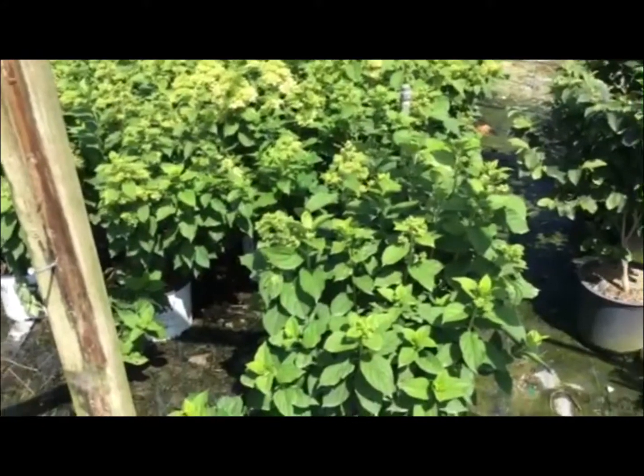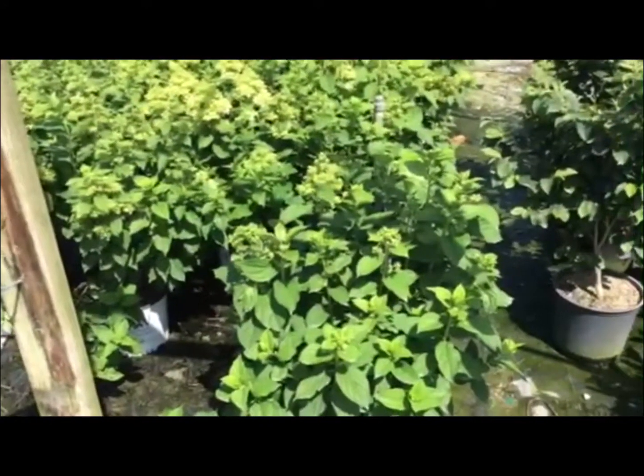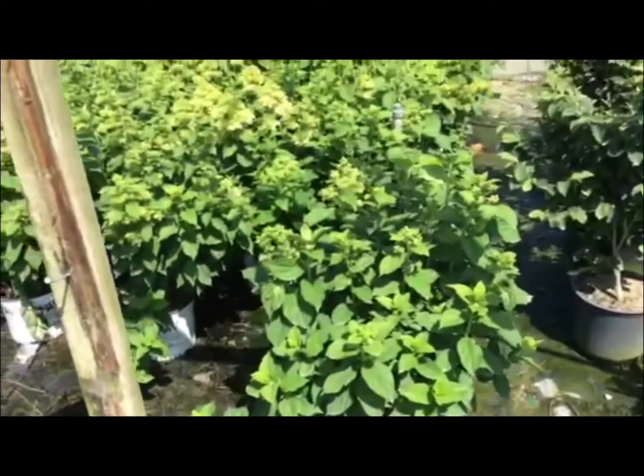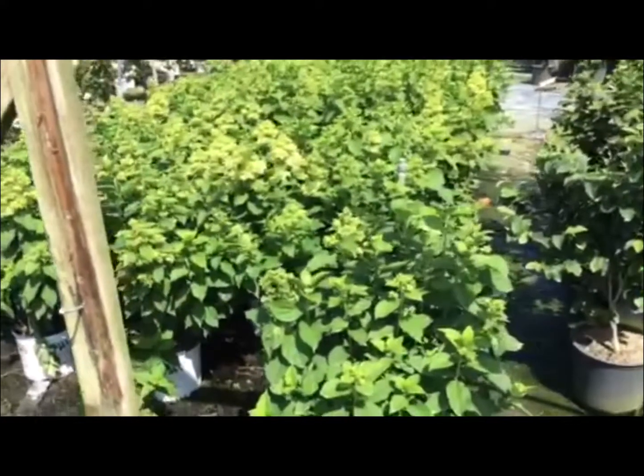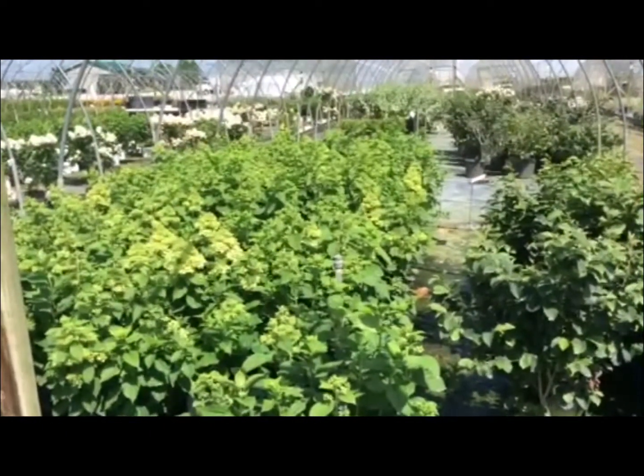We do recommend that they get a little shear at the end of the year or the beginning of the next year to keep it a nice full plant. But in a naturalized planting, it could be left to go and get a little larger, and just all-around a great plant.